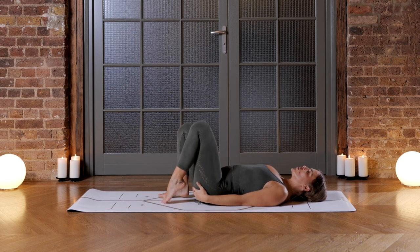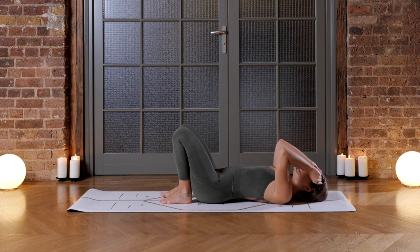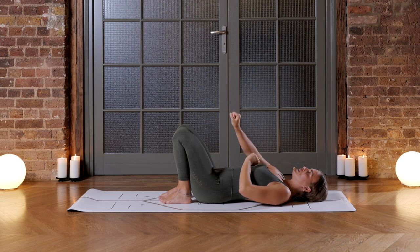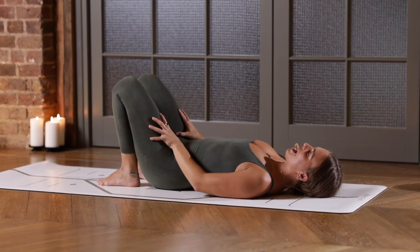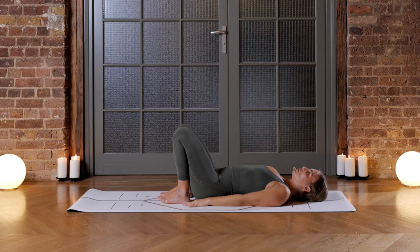Bringing the heels as close towards your butt cheek as you can, and keeping the feet and the knees hip distance, so they're more or less a fist distance apart. So make sure that you're keeping this engagement and this alignment throughout the next transition and the next pose. So you want energy through your legs. Palms are facing down, fingertips are reaching towards the heels.